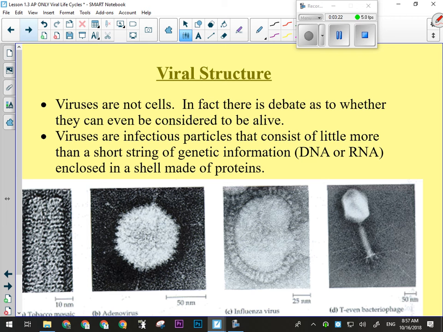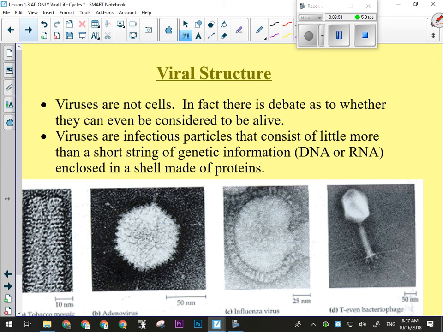Okay, the influenza virus, that's the flu. Okay, what makes the influenza very tricky is that it's a capsid that's surrounded by a membranous coat. Okay, so it actually hides the proteins, and that makes it even harder for your body to identify it, right? And then there are what we call bacteriophages. Okay, they kind of look like the lunar lander. Right? If you've ever seen what that thing looked like, that's kind of what they look like, and they attach to cells. Okay. So those are basically the 4 shapes that you would see.